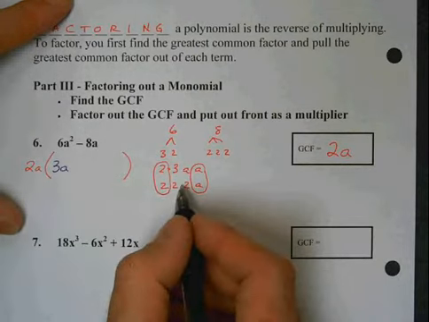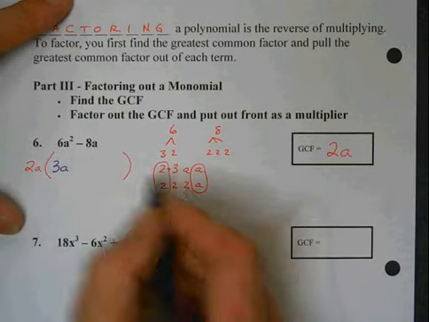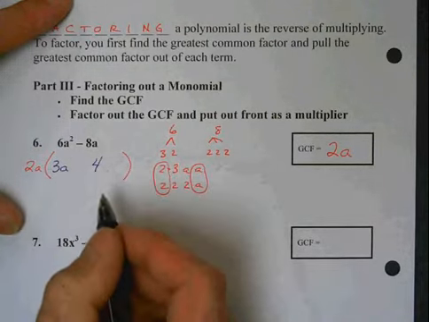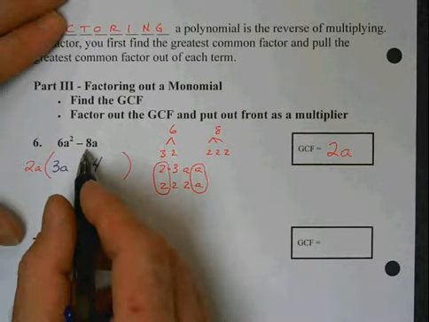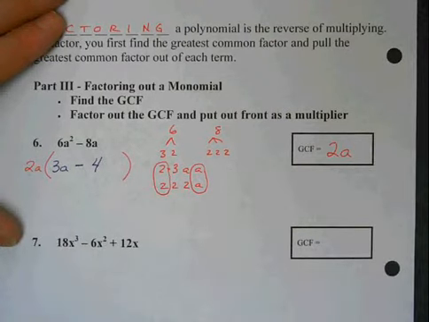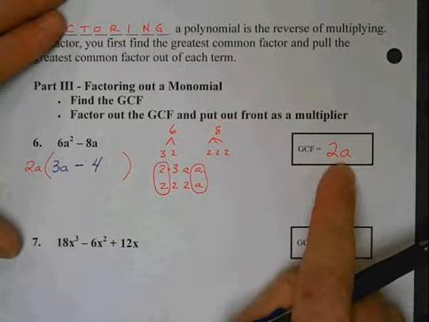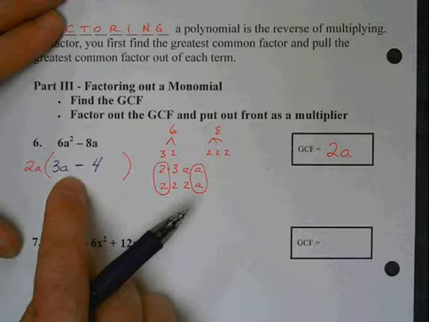So we're doing the multiplication backwards. Then I look down here. What's left when I took out the 2a? Well, a 2 and a 2. So I put a 4 back there. Now I have to pay attention to my signs. 2a times 4 is not 8a. 2a, though, times negative 4 is my 8a. So my GCF is 2a, and my factored form is 2a times the quantity 3a minus 4.